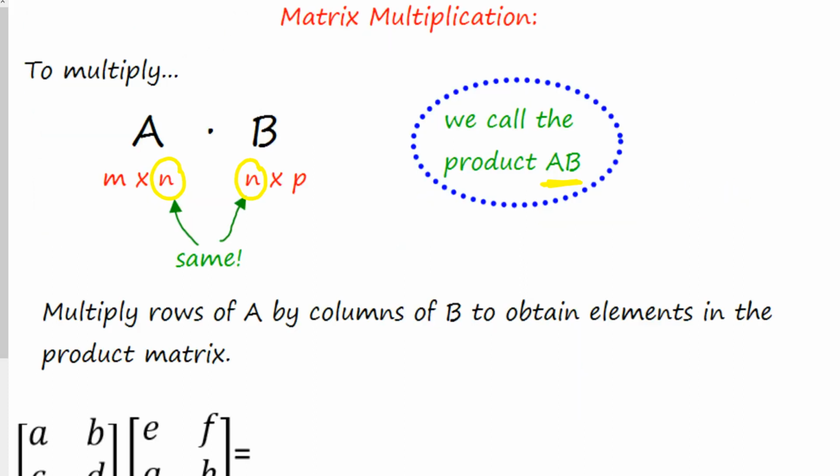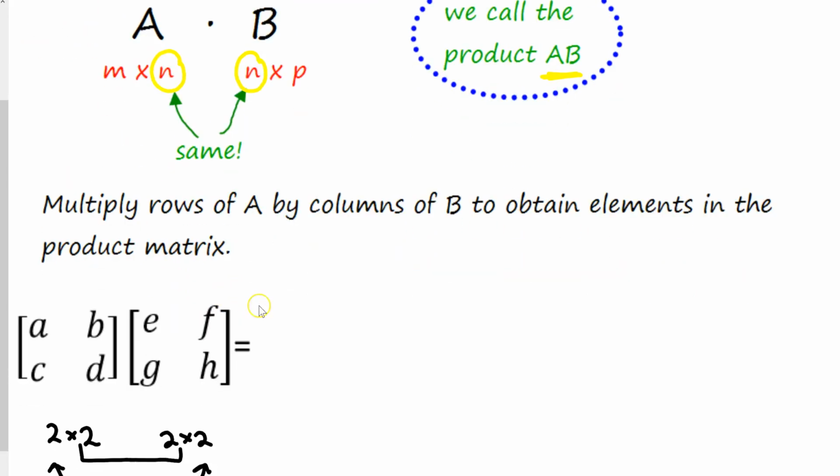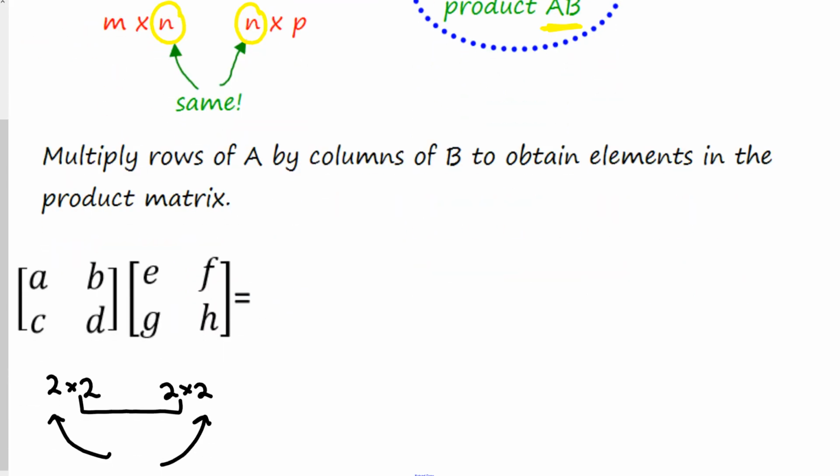Okay, so going back here, we know we're going to get a 2 by 2 matrix, and we're going to take the numbers in the first row of the first matrix and the numbers in the first column of the second matrix, and we multiply like elements together. So we have A times E plus B times G. First elements multiplied, second elements multiplied. That number would be the first number in your answer.